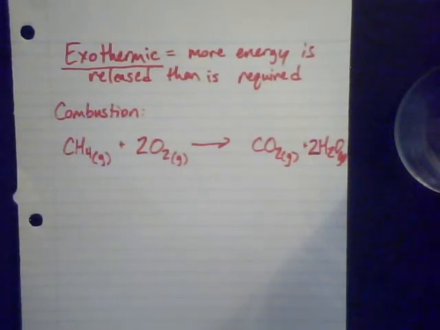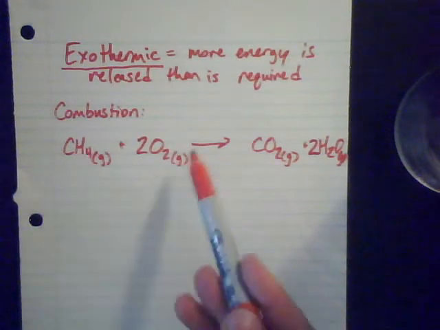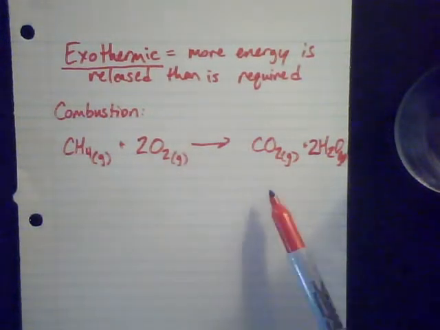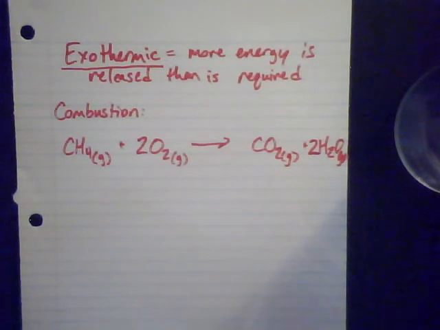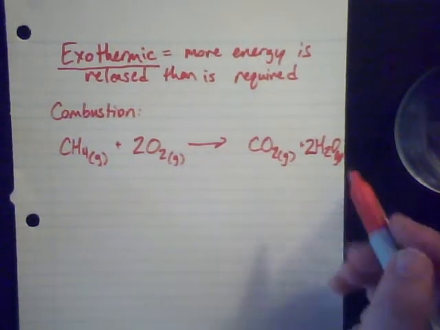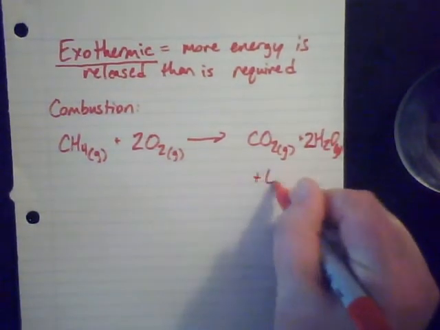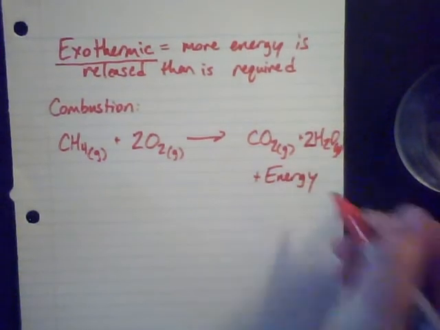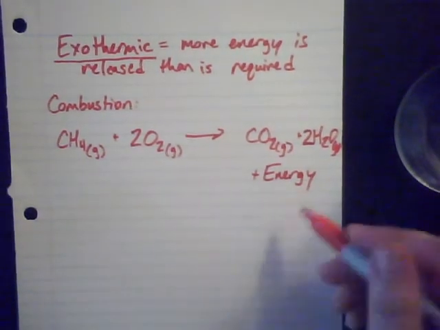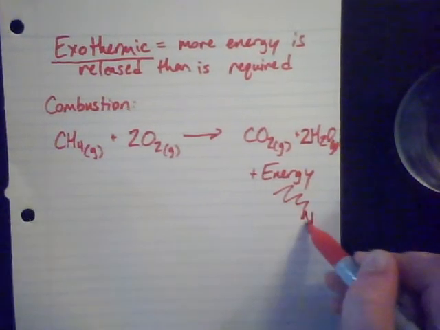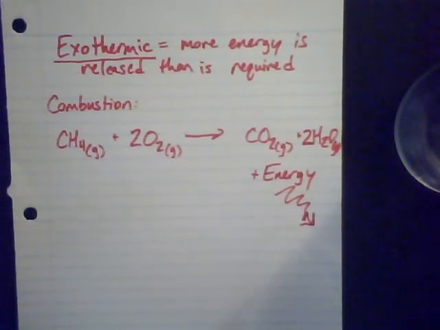In a combustion reaction, I'm breaking apart the chemical bonds in methane, I'm breaking apart my oxygen, and I'm reforming bonds with carbon dioxide and water. These are incredibly stable compounds, really happy to be this way, and so a lot of energy is released. We can think of energy as a product here that is coming out. Whereas in our endothermic reaction we required energy from an external source, here we are releasing energy, and this chemical energy can be used to power something mechanical like an engine, so we can move around pistons and that kind of thing.